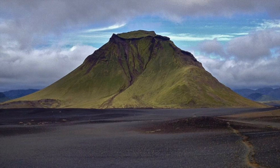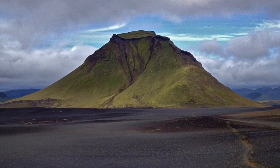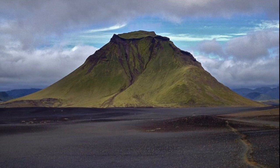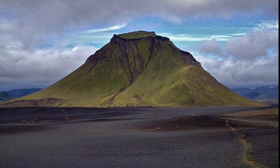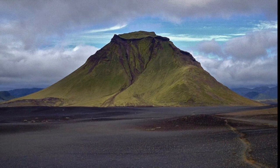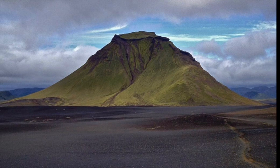So probably about a decade ago, I had a friend and his partner, a friend from graduate school, and as I had wrapped that up, we just decided to go on a hiking trip in Iceland. I think they might have been getting married, and it was their month-long honeymoon, and I got to tag along as the third wheel.